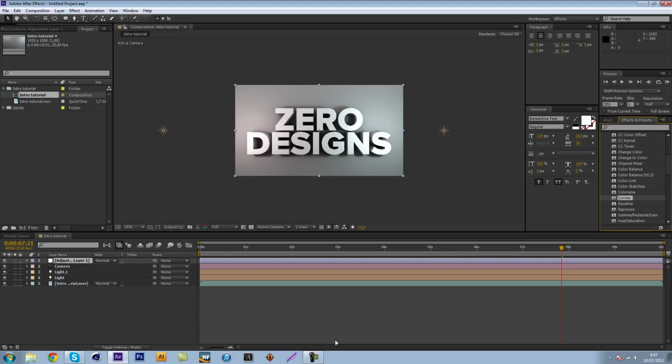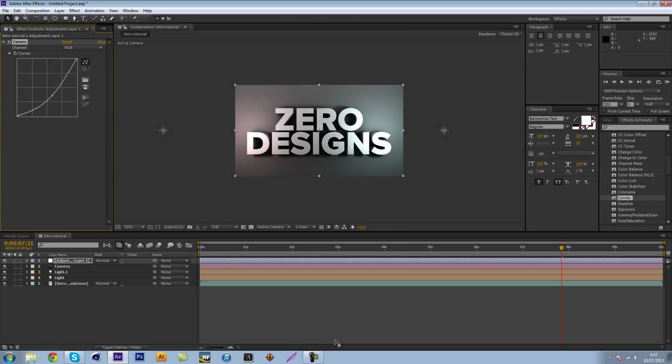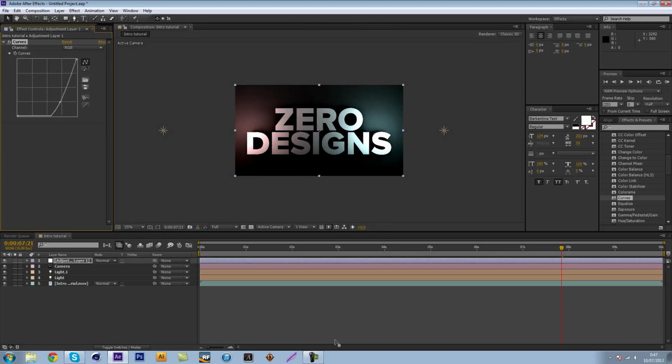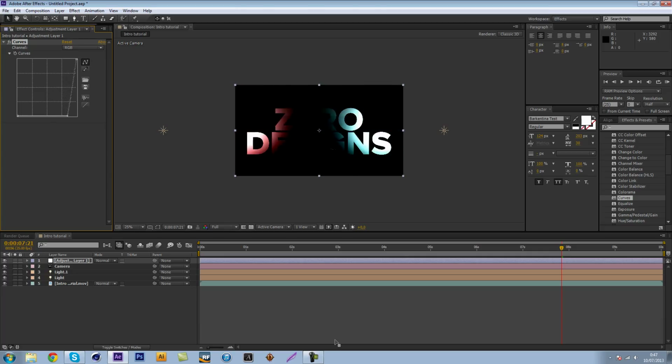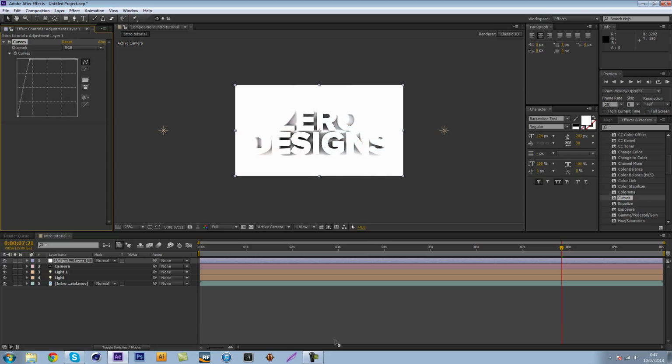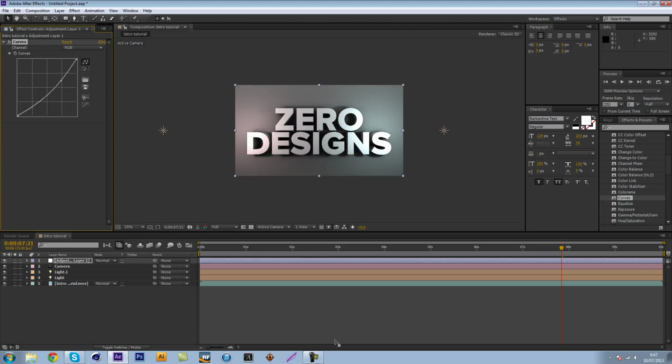Now we just want to look at some cool things, and what I use most of the time is Curves. This is a really cool way to change the atmosphere or the feeling that you want. As you can see, if we drag right here, all the way there, the lightest parts even become black, and if you put it all the way over here, even the darkest parts become white. So what I want to do is, I don't want the shadows to be that big.